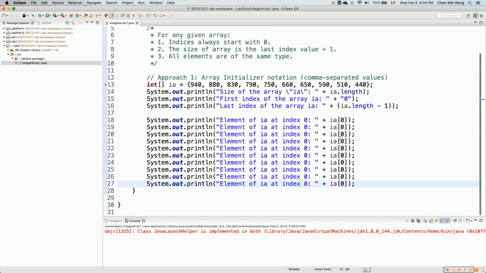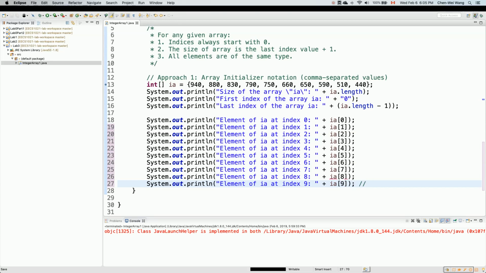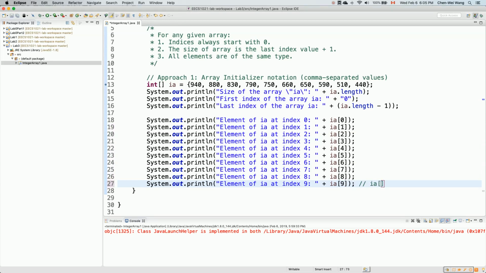Let's change that accordingly: 0, 1, 2, 3, 4, 5, 6, 7, 8, and 9. And just as a reminder, for this one, it's equivalent to ia.length - 1, right? Remember?